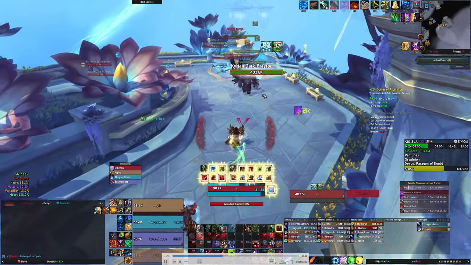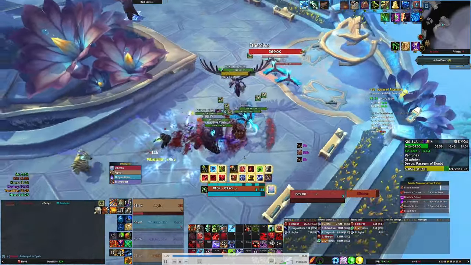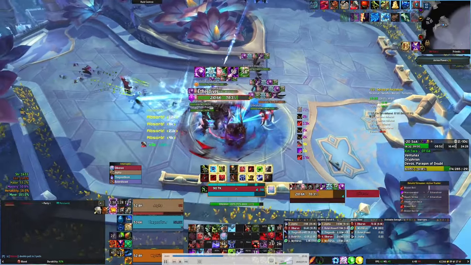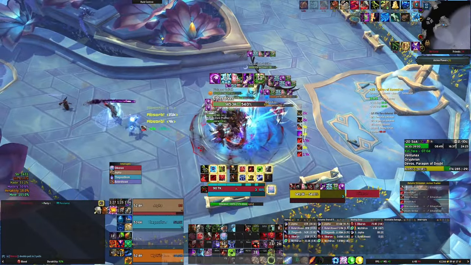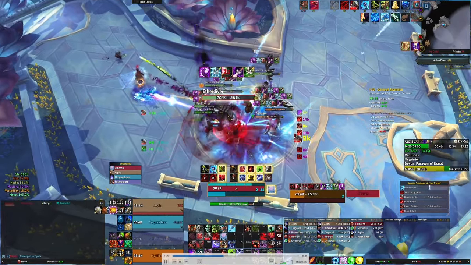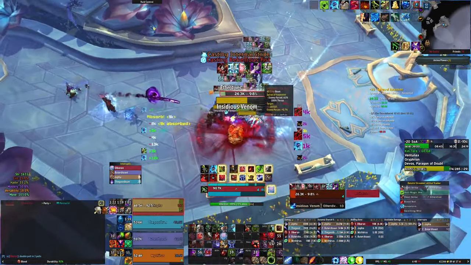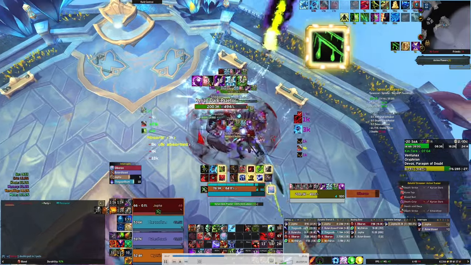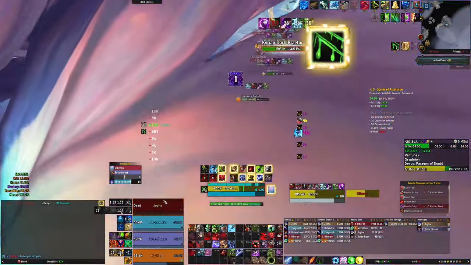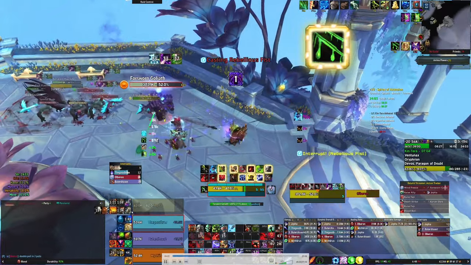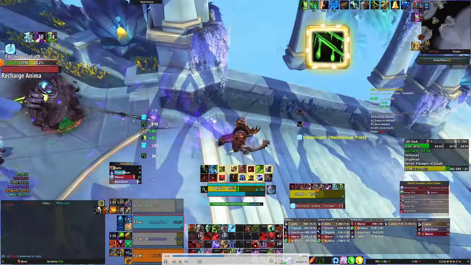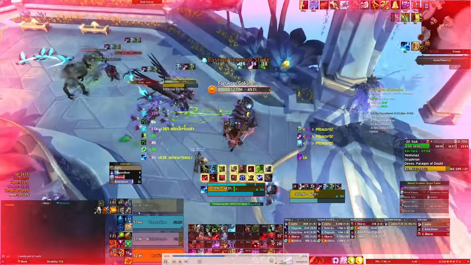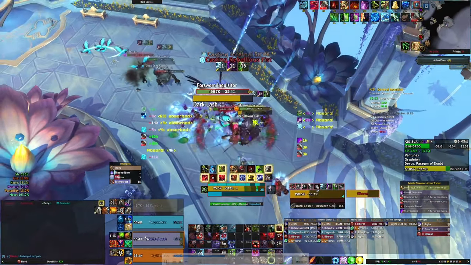So going into this double pull, I need to make sure that we actually have cooldowns to kill them before they just truck me on Necrotic Week. I knew from a glance that the warrior is completely set up to have his burst cooldowns, which probably makes him pull aggro immediately from me, unfortunately. I think he does die here, but I don't know if it's my fault or not. And actually, he uses defensive cooldowns too. So I think I did as much damage as I could, unfortunately for him. But being able to just glance and say, two of my team members are ready to just blow cooldowns on this pack.